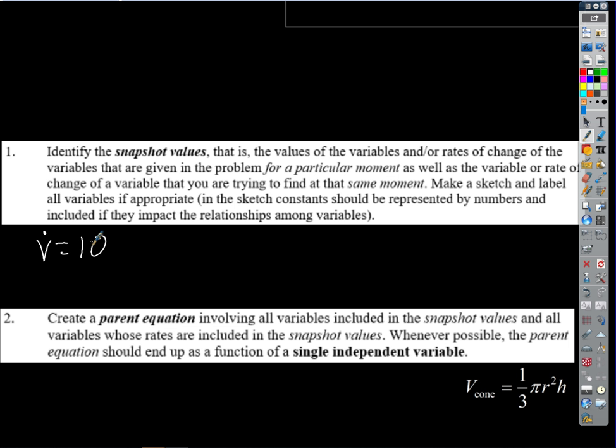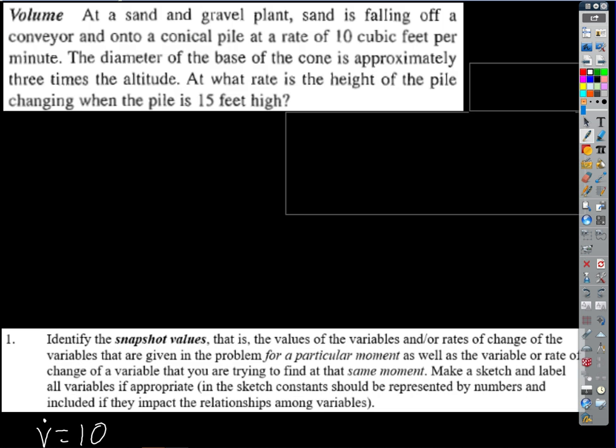As long as we're careful and we use the same units, I wouldn't clutter it up by even writing the units down, right? We know that in our case up here, based on just this first rate, we're measuring lengths in feet, and we're measuring time in minutes. As long as we're consistent, at the end, whatever our answer ends up being, we need to use those units to express that answer, right? So we got 10 cubic feet per minute, that's our V dot.